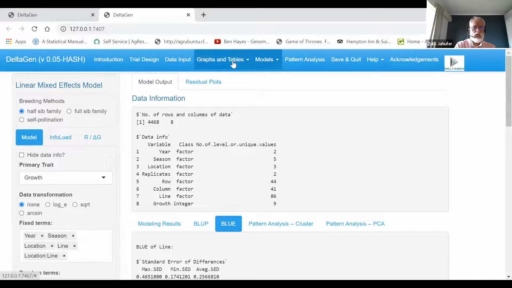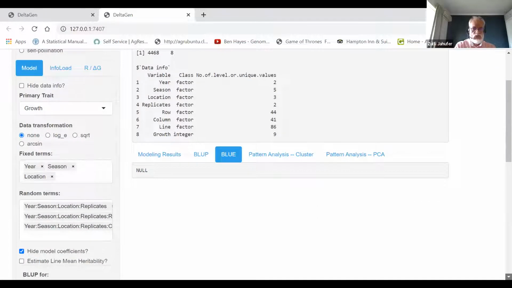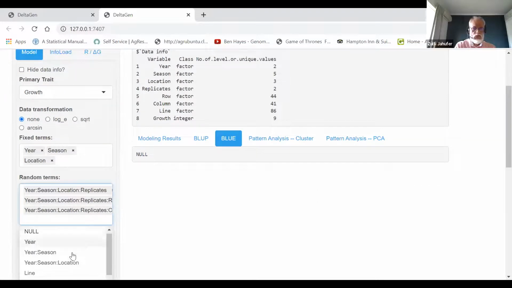So let's go here. For example, let me take lines and line by location interaction out of that, and put them back into the random model.